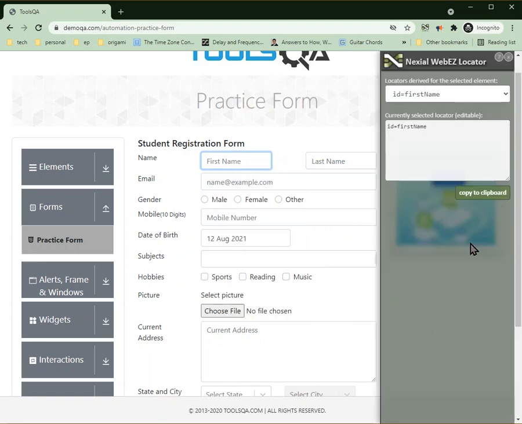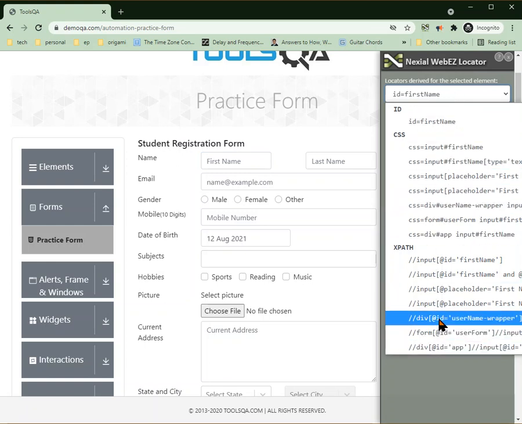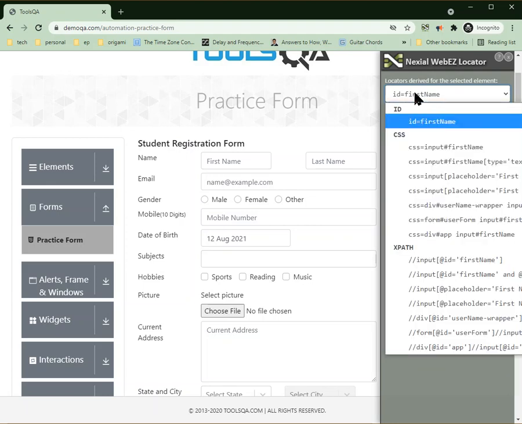And so then this thing will come up to show you the locator for that spot, the element that you're looking at. And again, in the same fashion, you have a series of locators that you can pick from. You can pick the one that's most suited for you, right? So the general recommendation is to find the most readable one.